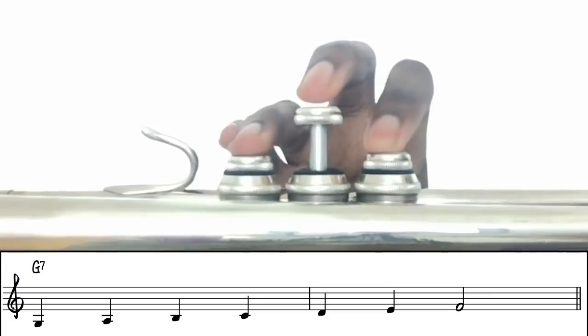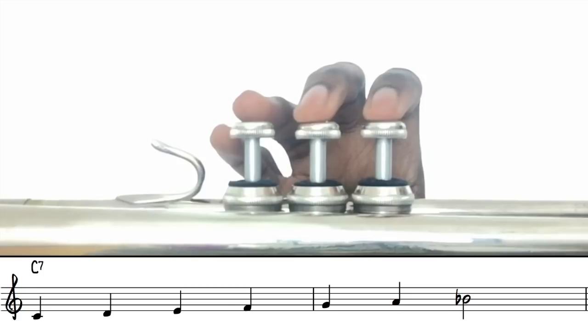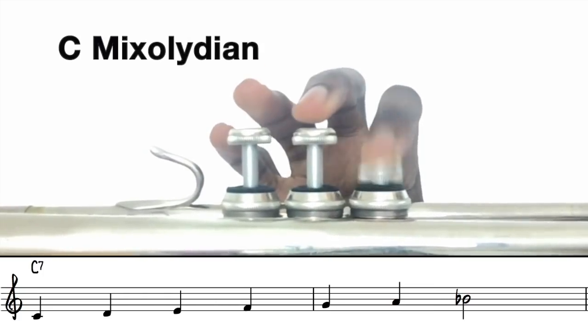The first scale is the G dominant scale or the G mixolydian scale, which use the same notes as C major. Next is the C mixolydian scale, which are the same notes as F major. If you're not familiar with these two scales, the C major and the F major scale, I'll link up top the tutorials I created so you can check it out.